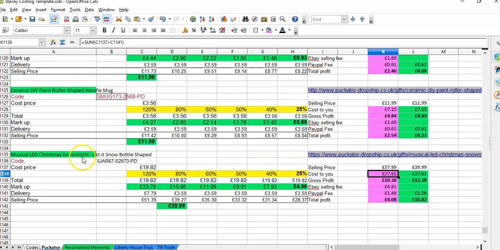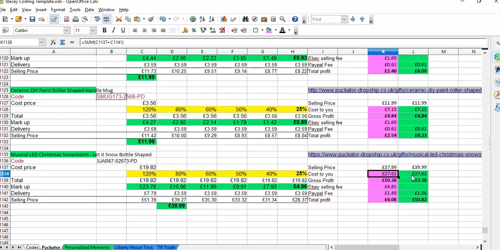And again, normally what you would do at this stage is once you've added it onto here, you would then add this product onto the website so that you know that that is done, rather than do a whole load of items and then you would need to go back and add them all to the website.